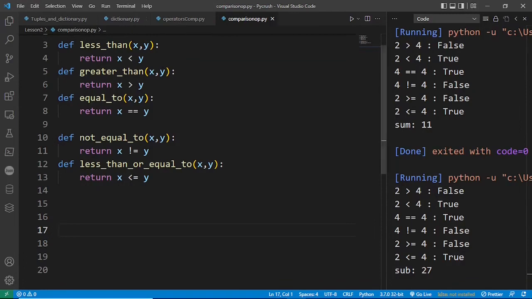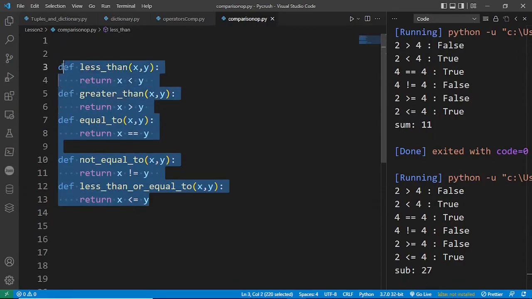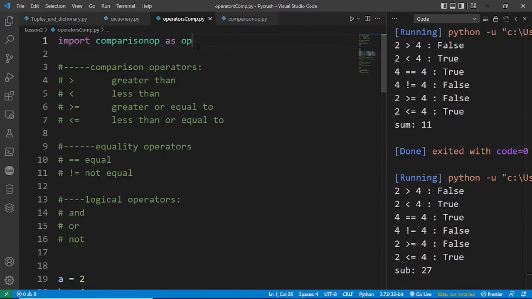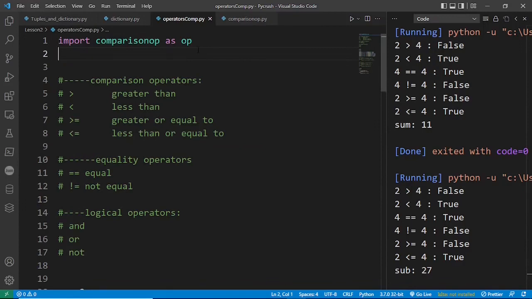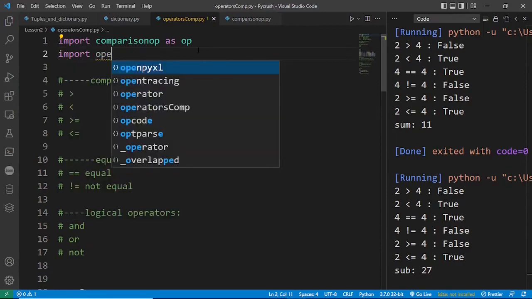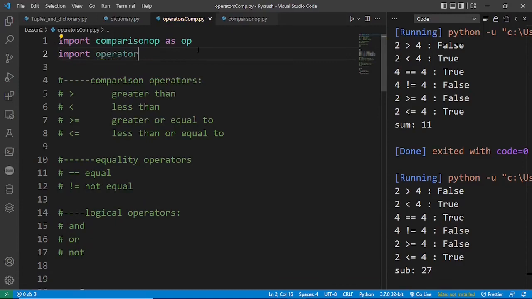Of course, now that we know how to create modules, we don't necessarily need to create all these functions here. Of course, we can create them if you want to, but what we normally do is go online to check if there's any module or library that has been created that contains the functions that we need. As things turn out, we do have a module that contains comparison operators, and you can just import operator as p.